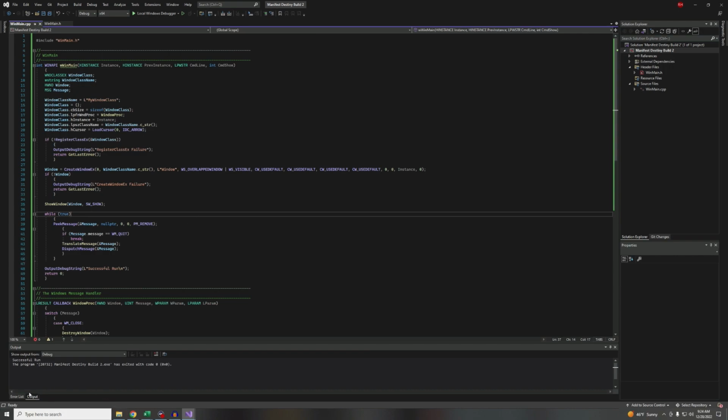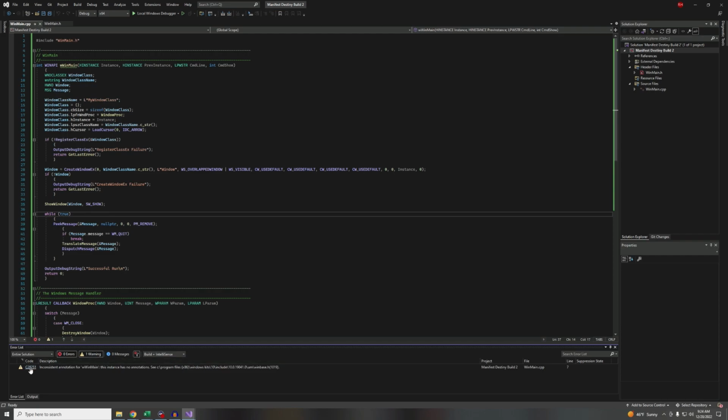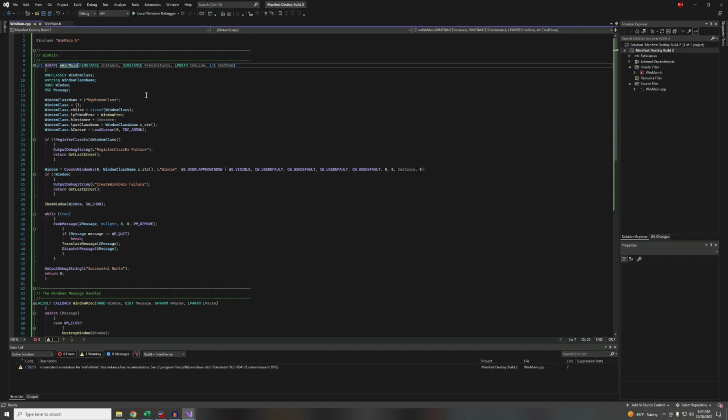Okay, sorry. One more thing that we got to do. We got this warning to deal with. I did almost forget this. Okay, this warning. What it's saying is there's this, and I forget what they're called. There's this thing that they have, and I think it goes in here. It's like this.